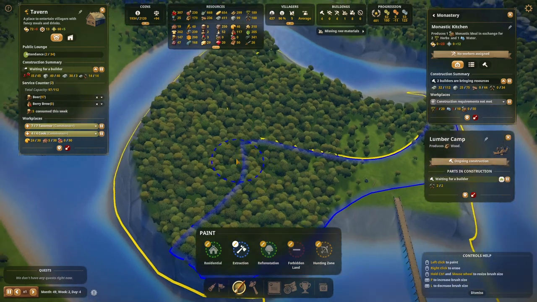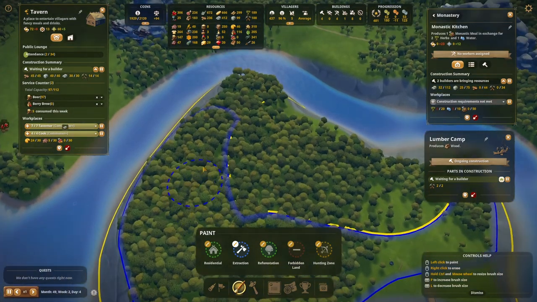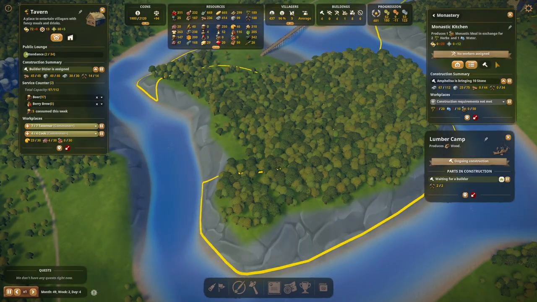We'll expand their extraction to cover the whole island. They probably won't be able to reach, but we can put in another one once we've got a bit more space, and once some of this other building work is complete.